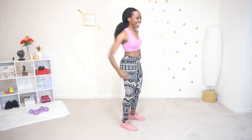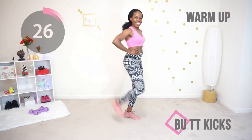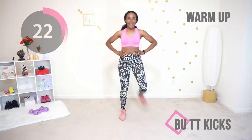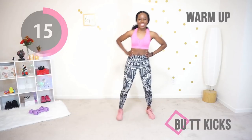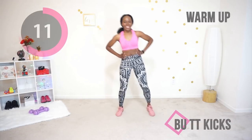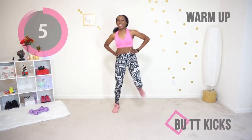Good job. We're going back to those butt kicks again. Make sure that you are doing your best to touch your heel to your butt, but go through your own range of motion. If your legs can only go halfway, that's fine. The most important thing is that you're moving. Look at you go. I like what you're doing.